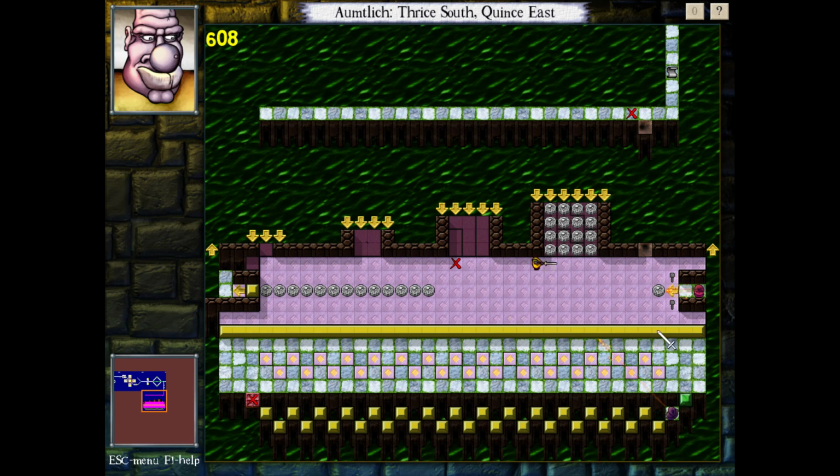Alright, that's 16 salvaged. This one I can just... I'm gonna say I can just leave it, but actually... I'm gonna have a problem here because... I'm gonna have to break line of sight. Unless I do that, I guess. That move would let me get the Aumtlich trapped briefly. Okay, well... let's just get started with that, I guess.